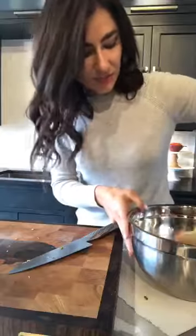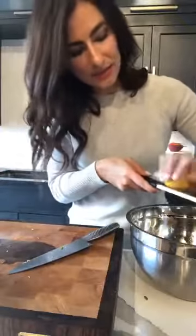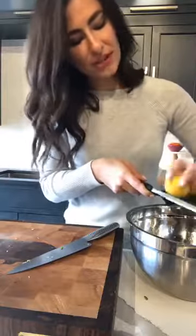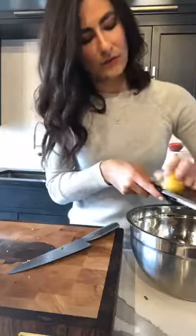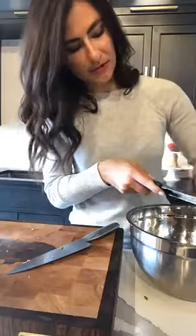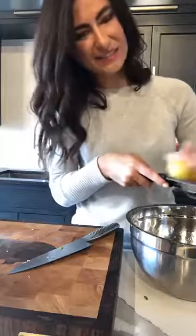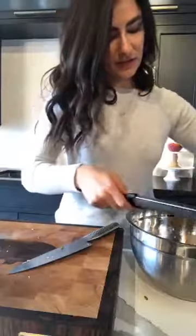We're going to mix those chickpeas in, and then we just need to make the dressing. I've got a lemon and I'm going to use my little zester and just do some lemon zest to get all that lemony flavor in there. This salad is so fresh and so light — honestly it'd be really good with a piece of grilled fish or a steak. I don't know how to pronounce it right but I call it Baila salad — it's a Mediterranean salad. I think I went to this little tapas restaurant and they served it as a small tapas dish before dinner and I just fell in love with the flavors.